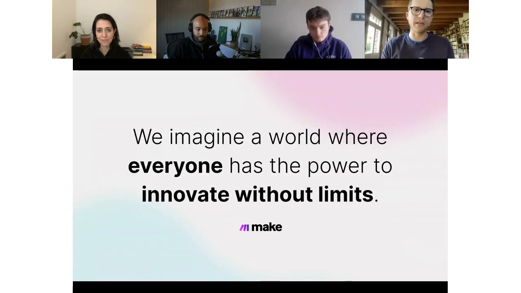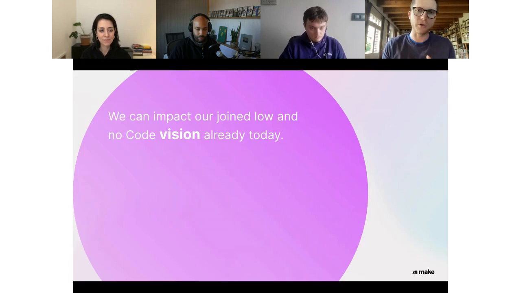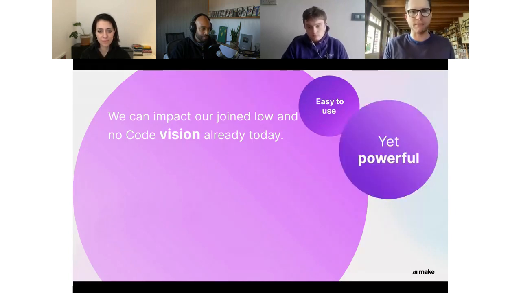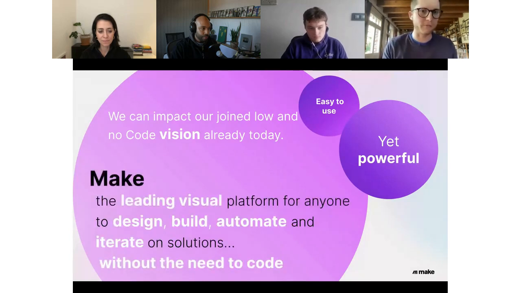So what we do is imagine a world where everyone has the power to innovate without limits. That's our mission, that's why we're here. And we can impact our joint low and no-code vision already today. We're super easy to use and yet super powerful, as you will see in some examples today. Make is the leading visual platform for anyone to design, build, automate, and iterate on solutions, especially the iteration, to start small and even grow into complex use cases.